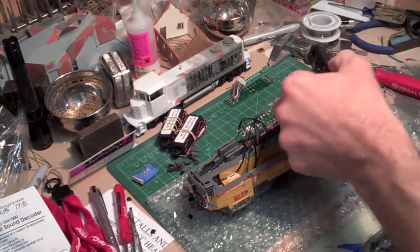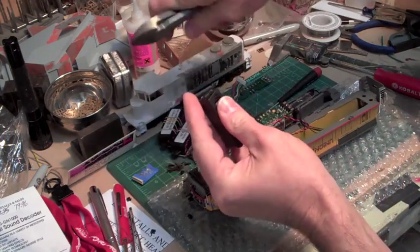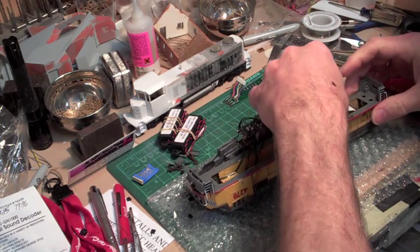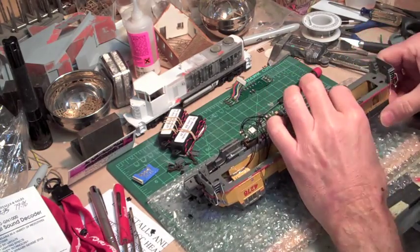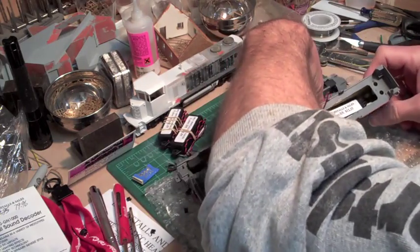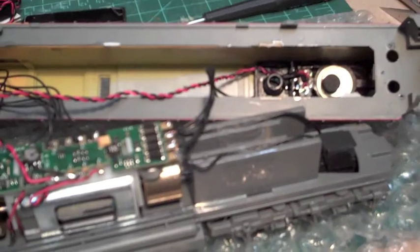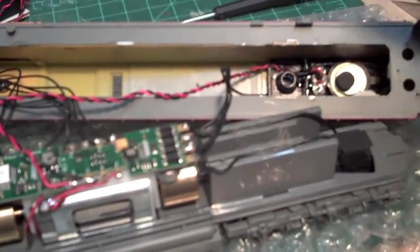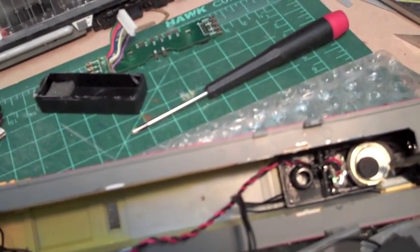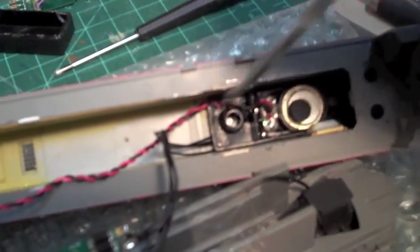I'm getting ready to fit the speaker inside — got everything soldered on the way I want. The first thing I want to do is get rid of the little tabs on each end since I'm not using them to mount and they'll just get in the way. We've got an issue I wasn't counting on: there's an indentation where the brake wheel is, and that is interfering with the speaker installation. After playing around in there, I figured out I'm probably going to have to go without the speaker enclosure — this black plastic cover over the backside of the speaker. The brake wheel box actually interferes with the enclosure, but without it, the speaker assembly slides in just barely underneath.